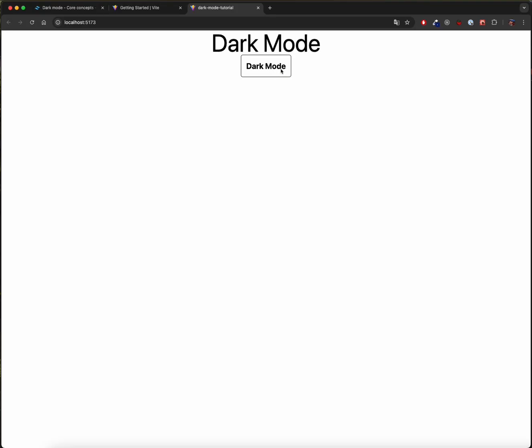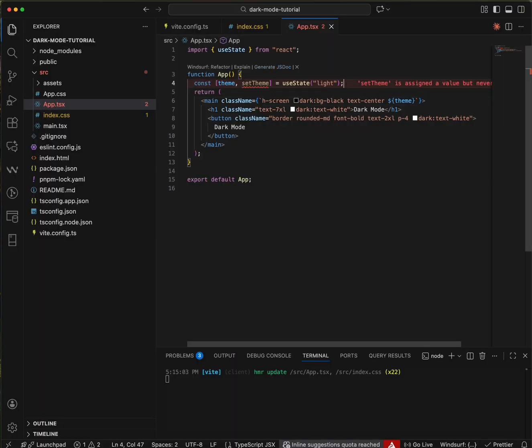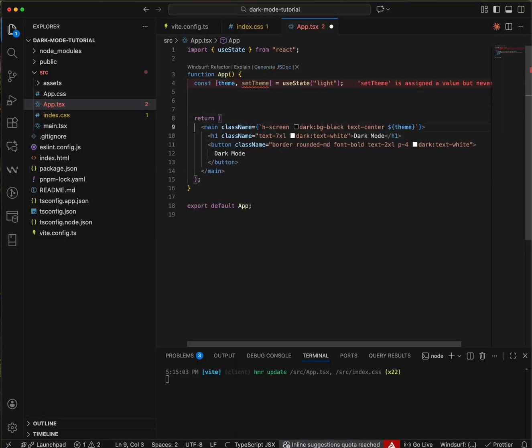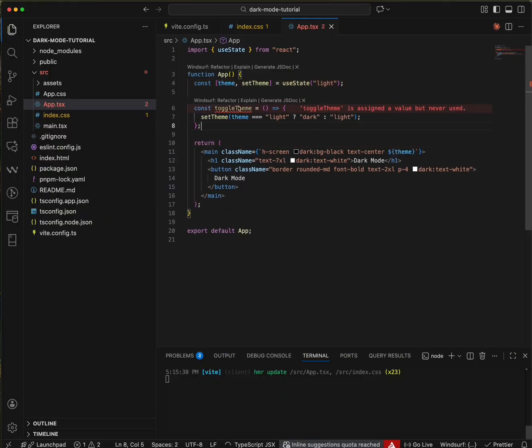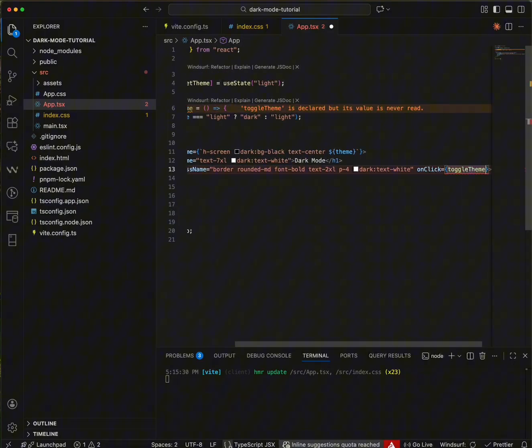By default the theme is light, and now I need to add the functionality that will be fired when the user clicks on the dark mode button. So let's create it. I'm going to create a function const toggleTheme, and I'm going to assign it on the onClick event of the button.